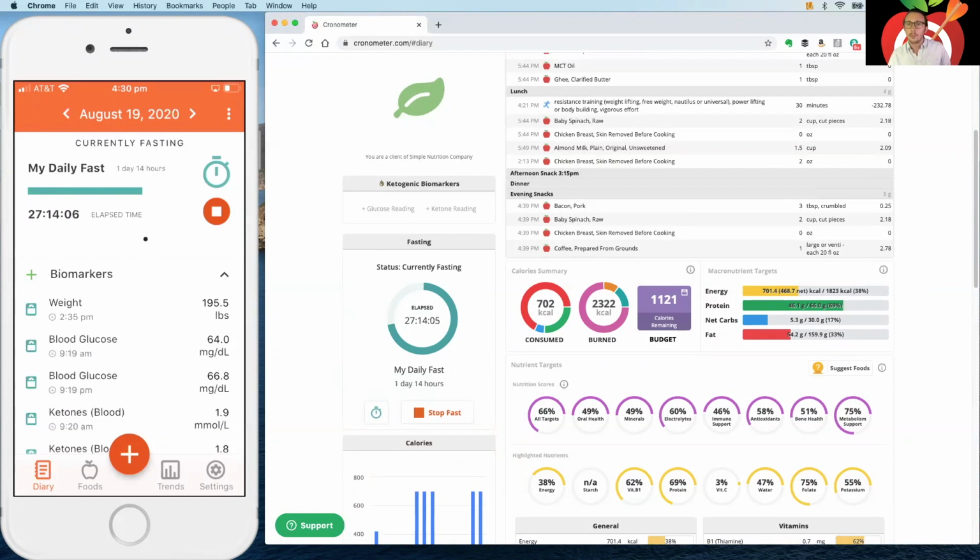Any Whoop device? Yeah. It's tough to know how popular some of these things are going to get, but we've had some requests for that, and we're definitely actively looking into a bunch of different devices to integrate with, but we don't have any plans in the near term for that one.